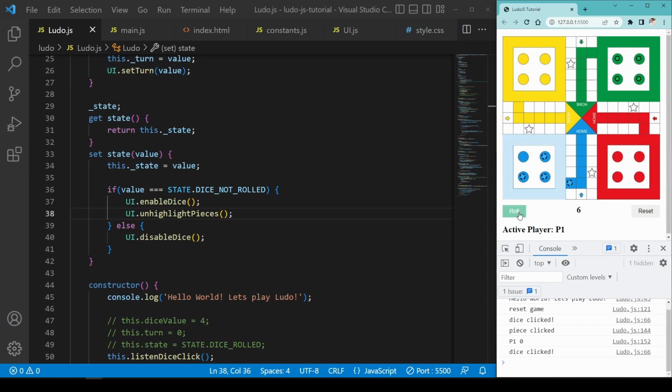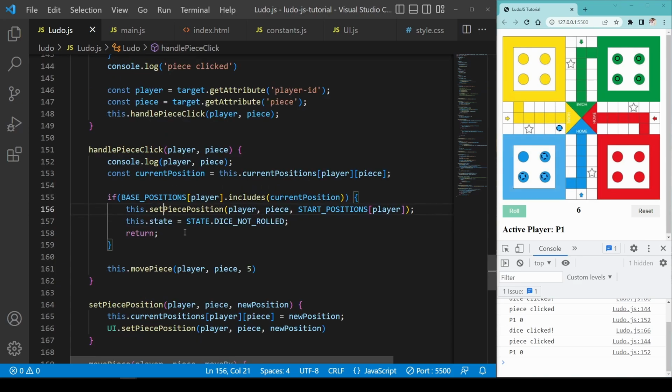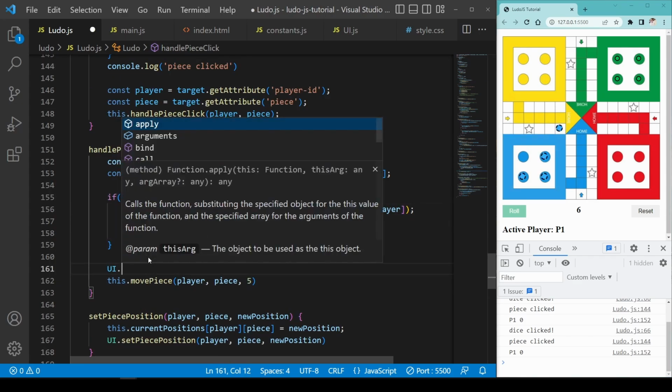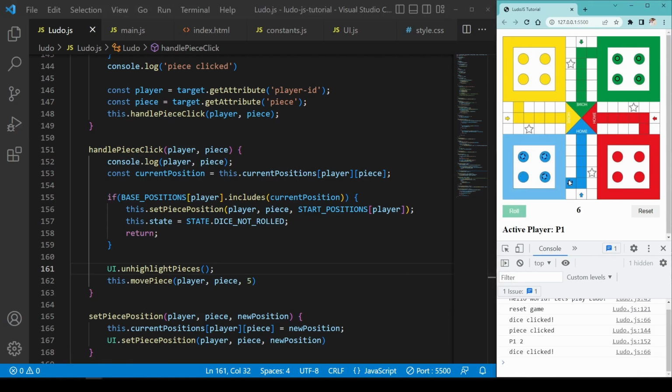If I click on it again, I'll get 6. I can move anything. Oh, we need to unhighlight this before calling the move piece as well, which is here. So let me do that. Let's test again. If I click on roll again, it will highlight if I move. Awesome.